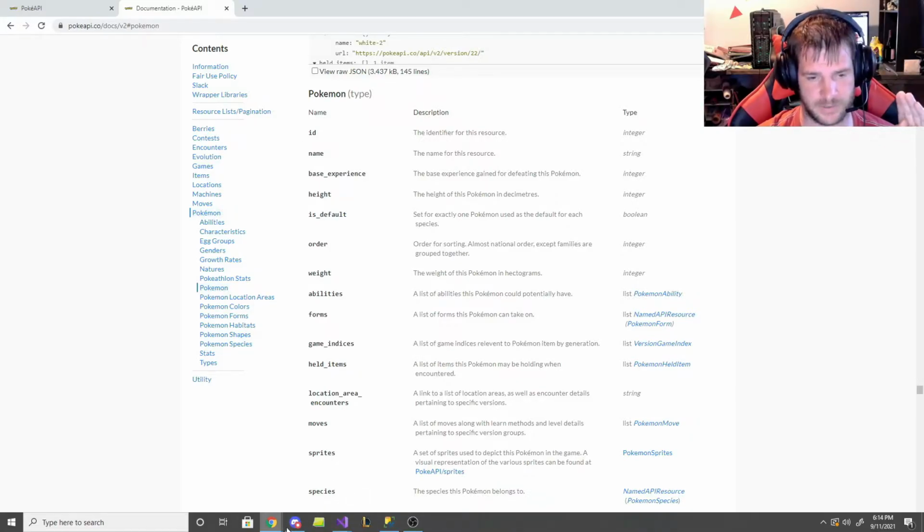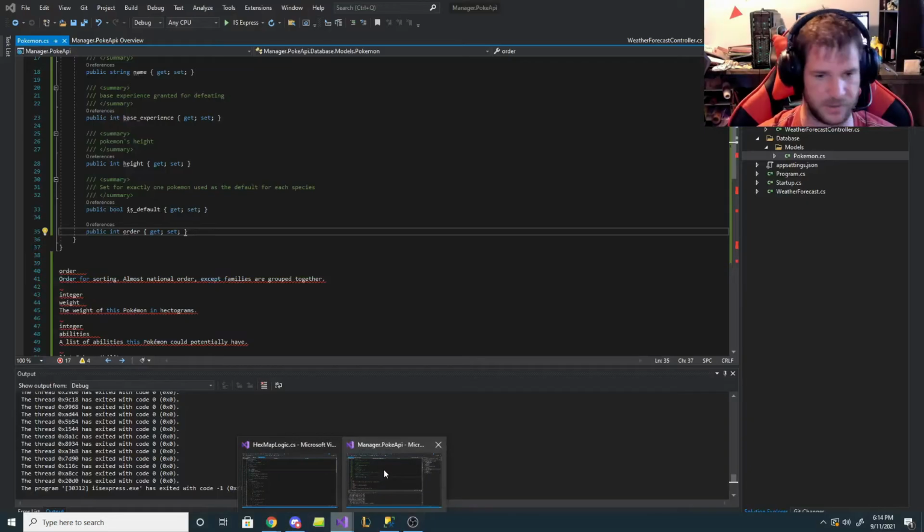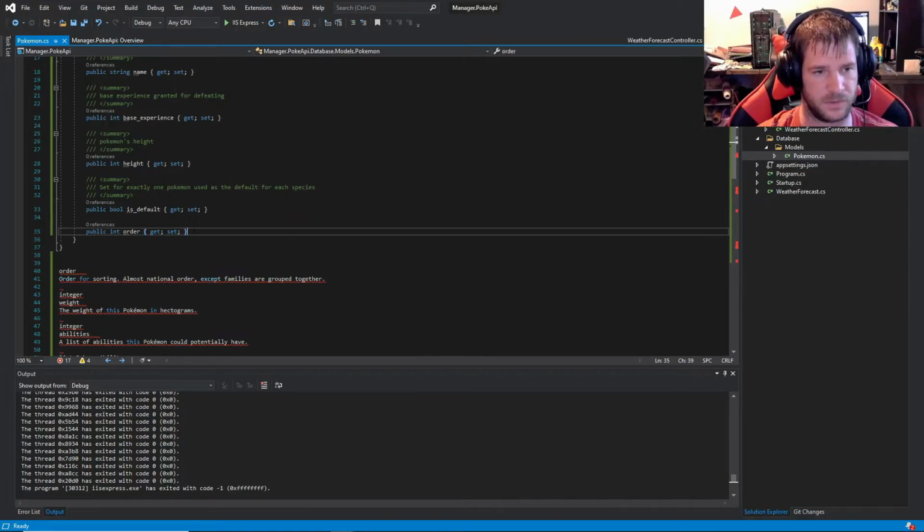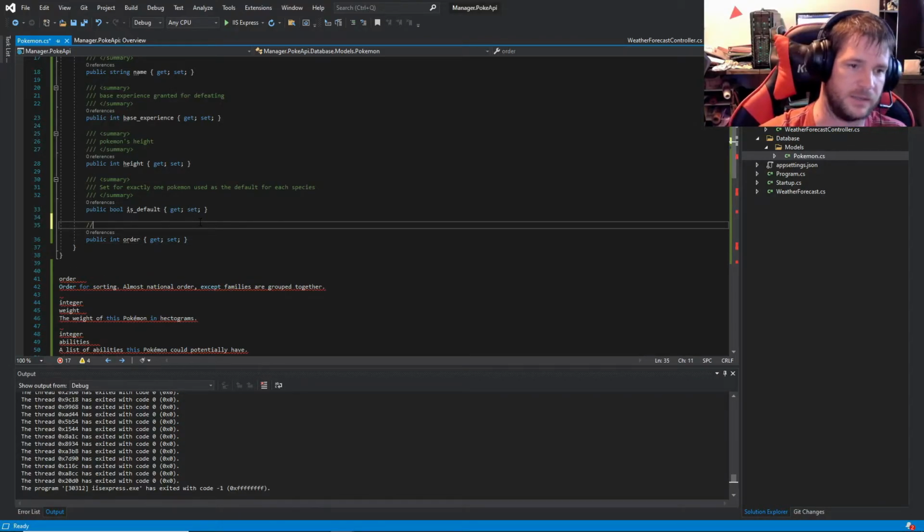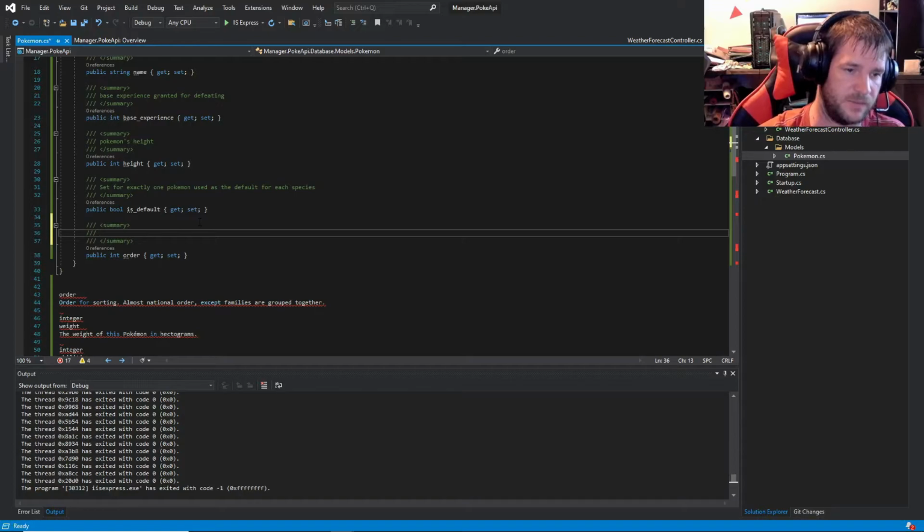Going back to building my object though, since that's what we were working on. We'll come back to how to get the alternate versions when we get there. So order, this is order for sorting. I don't know why it does the Bulbapedia link there.